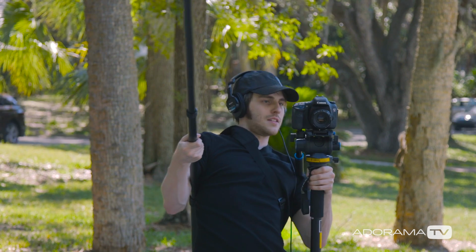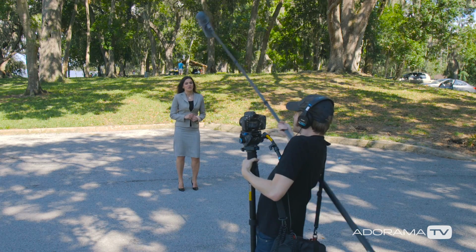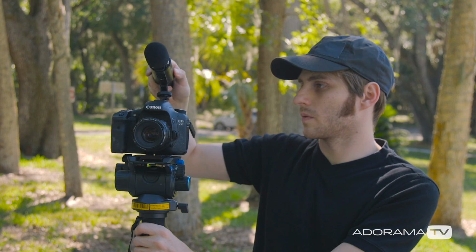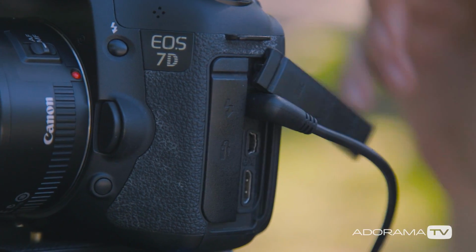Very often, ENG is completed using only two people: the reporter and the camera operator. Since there is a limited crew, it is much easier for the camera operator not to attempt to use a boom mic and external recorder simultaneously as they focus on the shot. In fact, it's almost impossible, and it could be very dangerous. But by mounting the mic onto the camera and plugging it in, the camera operator no longer needs to focus on mixing the sound through a separate device, nor will he need to sync it up to the video in post. However, doing this can cause the audio to suffer for a few reasons.